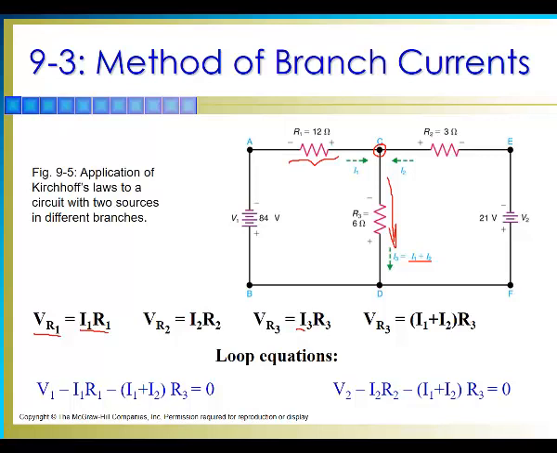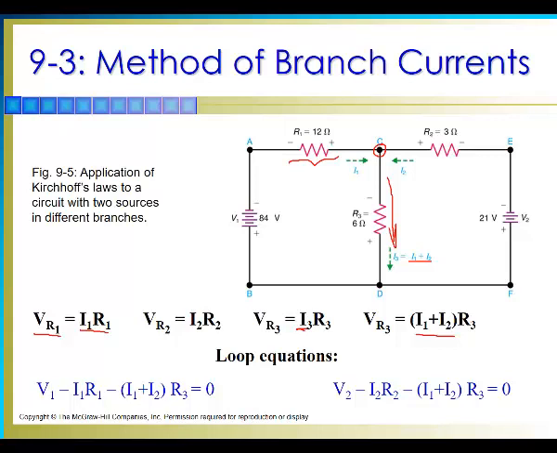So if I3 is the only one coming out, and I1 and I2 are going in, we can say that the current I3, or the current on this branch, or the current going out of this node, is equal to the two currents going in. So we eliminate the use of I3. Instead of I3, we can use I1 plus I2, because the purpose here is to develop two equations.